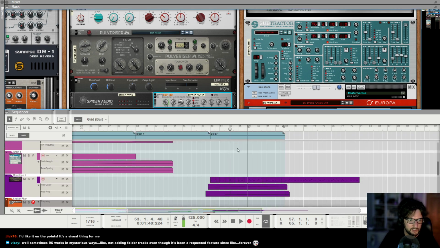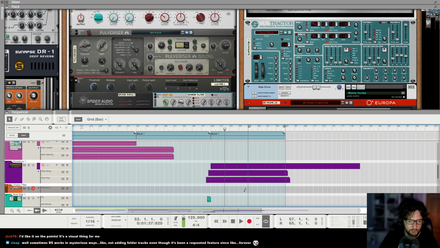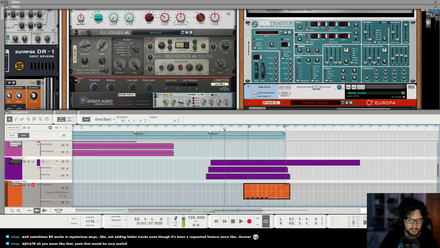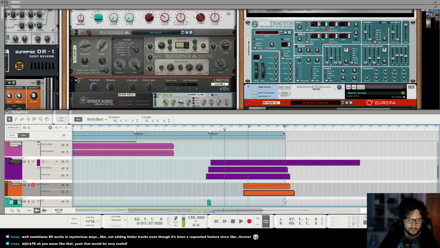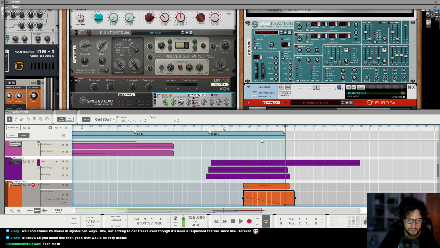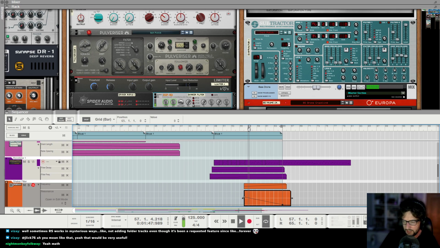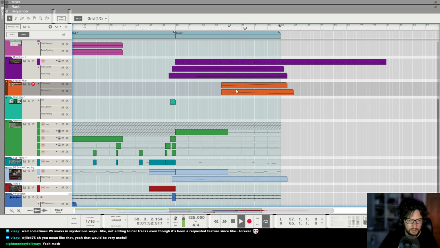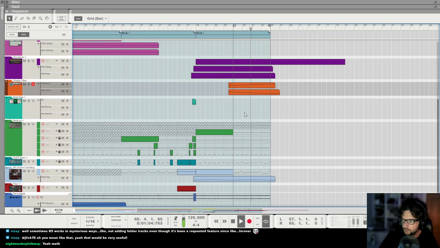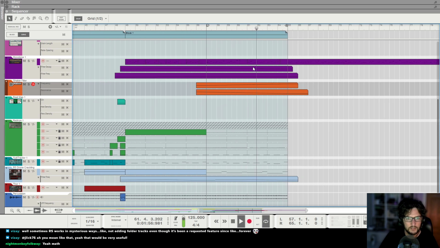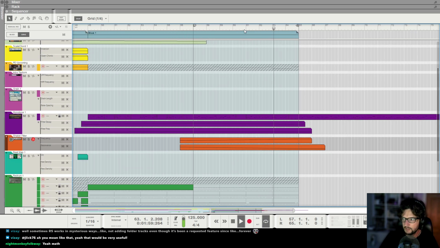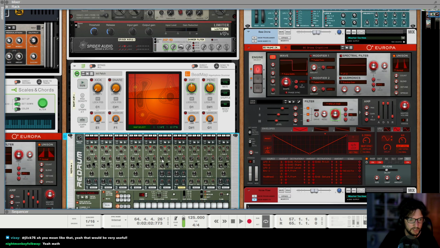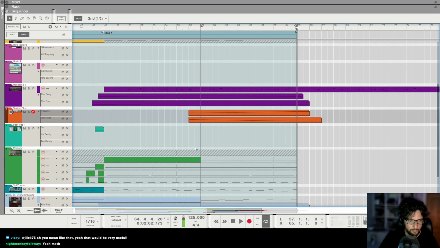So I can just use this ECF filter to control the shaker filter frequency. I can automate that, and then we'll have this nice fading in shaker. I can also add a bit of resonance to it, which will be interesting. I don't tend to use the ECF's resonance very often these days because it does sound quite harsh. In fact, what I might do is just bring the shaker back in.